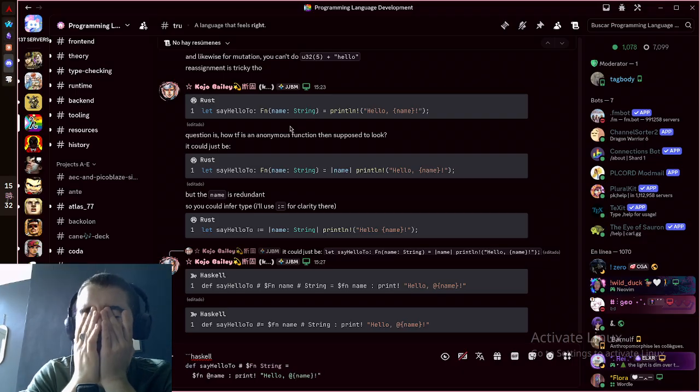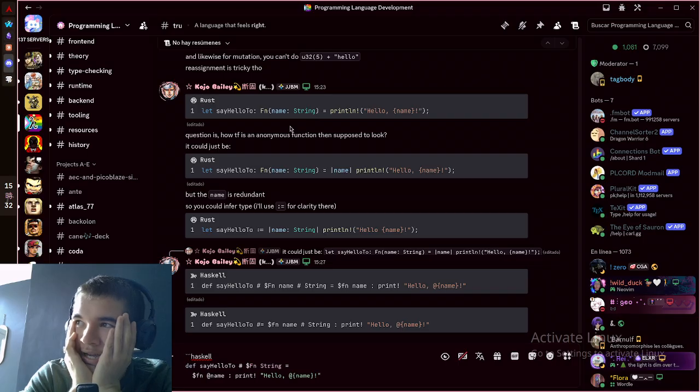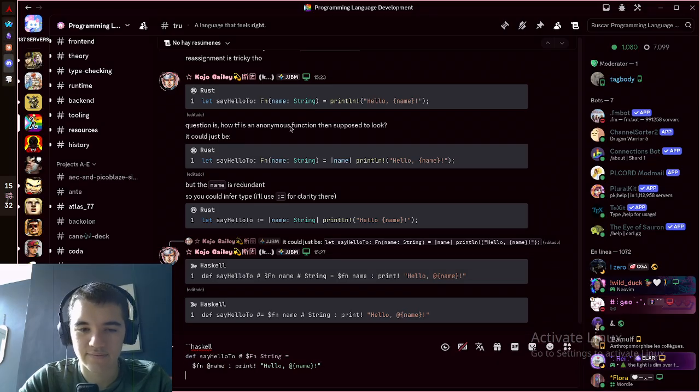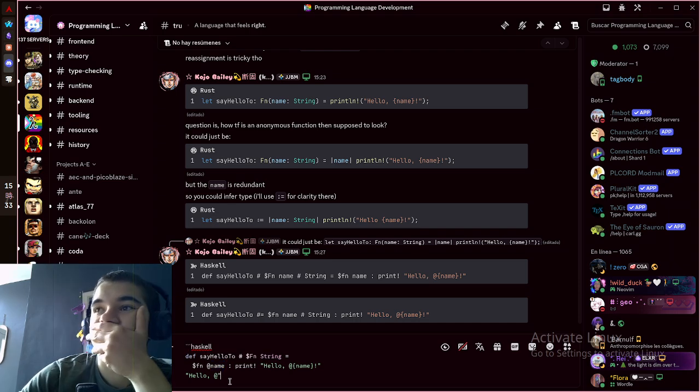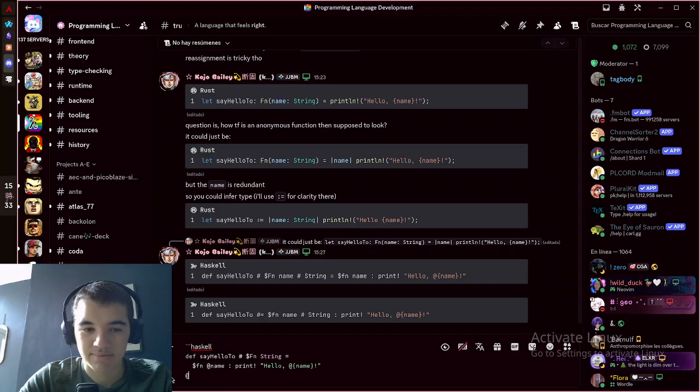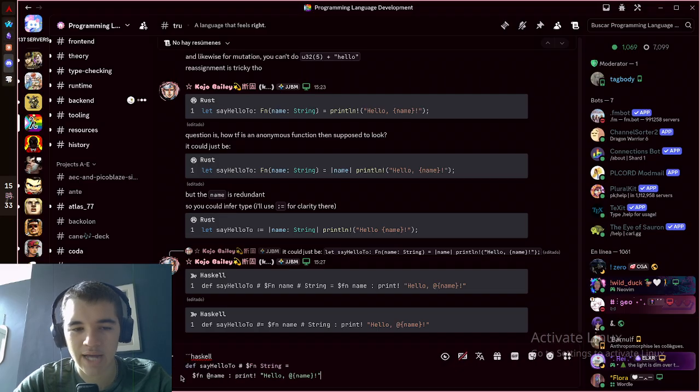Yeah, so the reason it's at, by the way, at is meant to be for like placeholder syntax kind of thing. So like if I just have hello at, this would create a function that literally is this, but name is just unnamed, you know? Or like if I did at 0 plus at 1, this would create a function that adds two things. So that's what I have here as well.